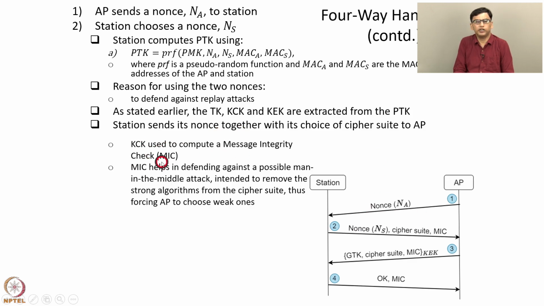So the message integrity check helps in defending against a possible man-in-the-middle attack intended to remove the strong algorithms from the cipher suite and thus forcing the access point to choose weaker ones. So any tampering in this cipher suite can be detected using the message integrity check in the usual way. That is, if M is the message, then the message integrity check is H of (M, S), where S is the secret key KCK and H is a cryptographic hash function.